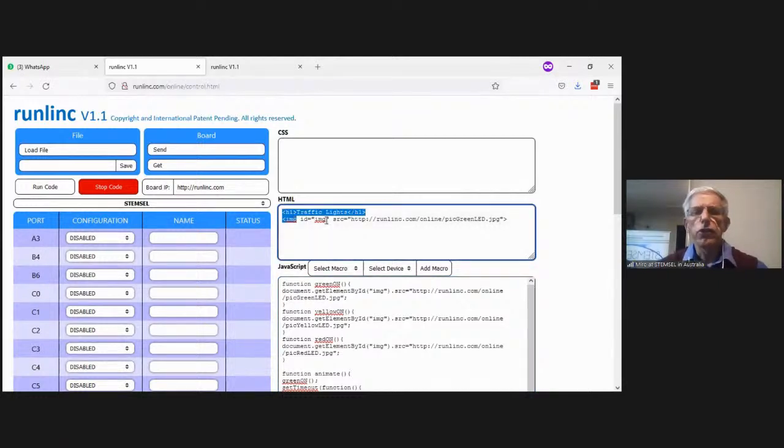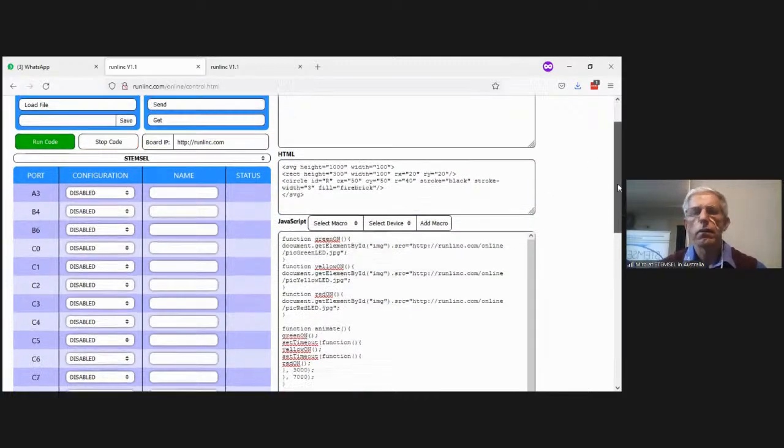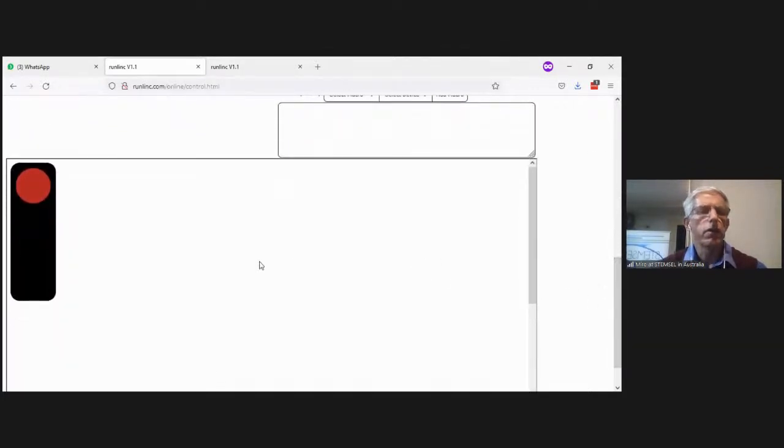Okay, let me change the HTML to the one with the graphics. I'm going to paste that in, and then let's just take a look at what that looks like when we run it. So when we run the code, you see that we have the rectangle, okay, with the curved radius, that's the CX CY, and we also have the circle in the location there as well.